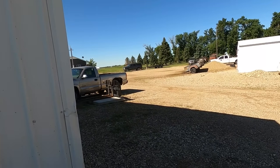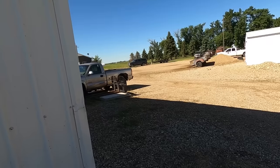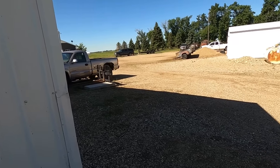What are you doing? Just hanging out by the trailer, hoping we're gonna go pick up some more junk? No, we got work to do. We'll go get junk later.